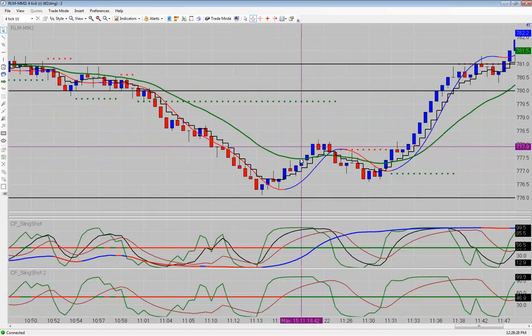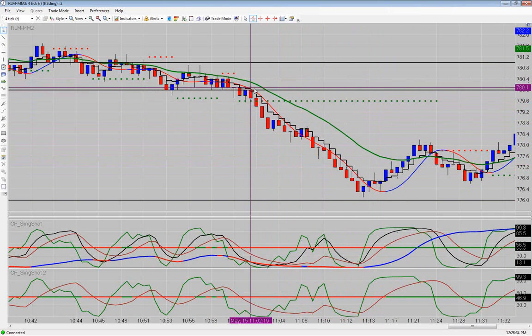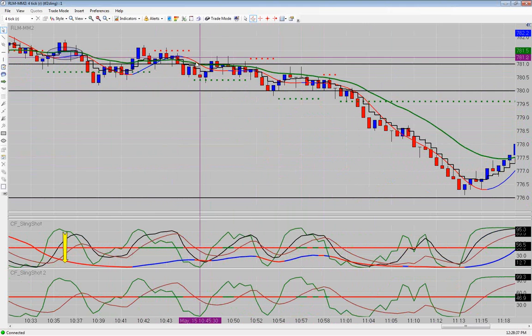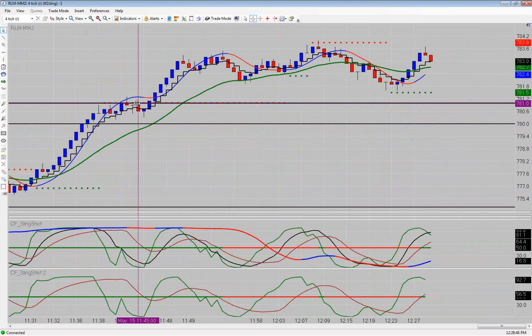And then that was it. You see right over here, this move down, it never pulled back. It never pulled back to give us an opportunity. It went zone to zone right there without giving us an opportunity. It went sideways right inside the zone here, so we didn't have any opportunities in there either. Now, since then, let's see, we went zone to zone again.